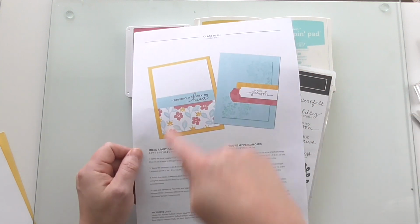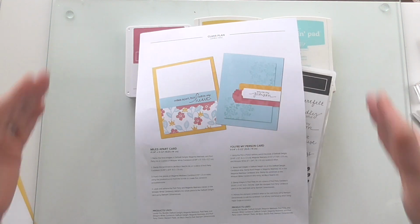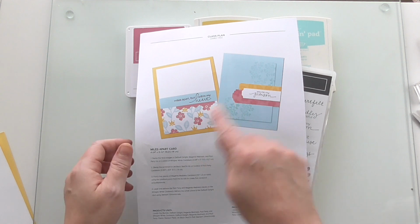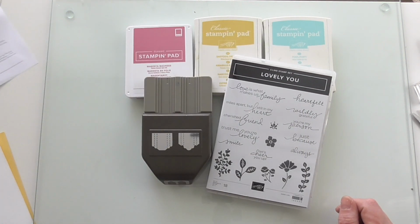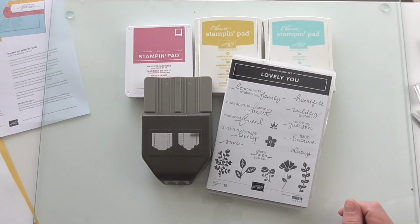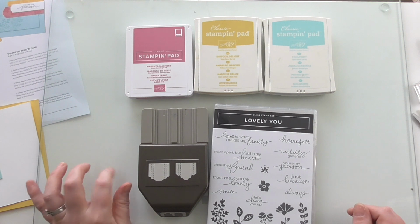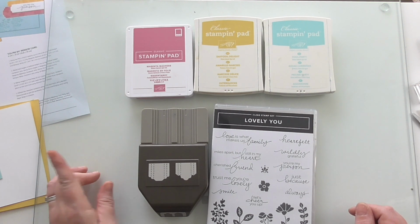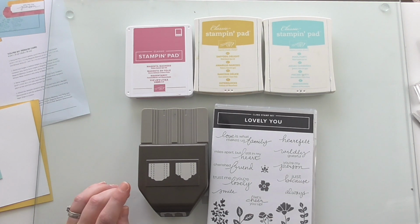And here they've even set out a whole card class so that a demonstrator can just lift this and teach that as a class to make their life a lot easier. So we're going to make, well, I've already made that one. I'm going to show you how to make that one. This is a free resource given to all demonstrators, and I will tell you there is a joining offer coming on the 1st of September. So if you've ever considered it, give me a shout. Right, let's make this lovely card.